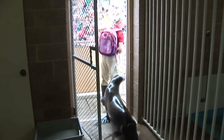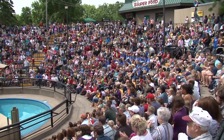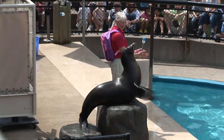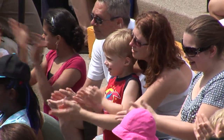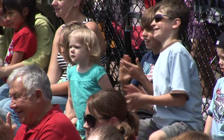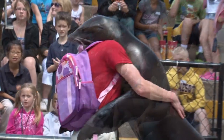Now that Sparky is fed, trained, and checked out, it's time for the main event — let's head backstage. Let's put our hands together and give a warm welcome to Como's very own 20-year-old California sea lion, Sparky, and her trainer Cindy! Well there you have it: a day in the life of Sparky the sea lion, star of Como's new show Sparky's Zoo Hop. Come on down and check it out, and for more information go online to ComoZooConservatory.org.